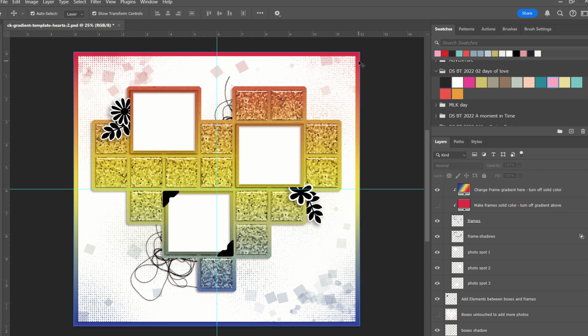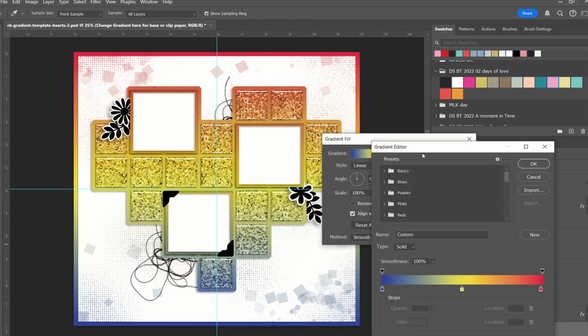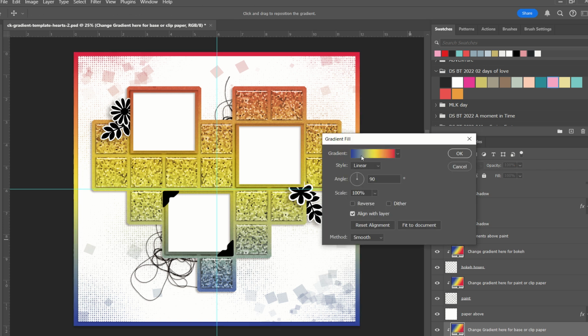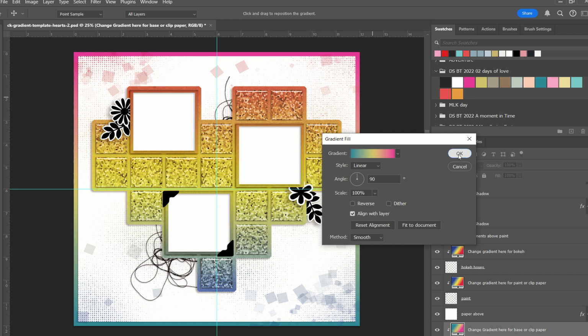The one thing I want to show you with this one is, so say we make, all right, so here's the background and we make a gradient. So again, let me do it again so I can tell you. You go to the gradient, change gradient here for the base or clip paper, double left click, double left click, and then you go here and now you're going to pick your colors. Remember, all the way to the left is the bottom. I think I'm going to do blue, and then I'll do that like yellowy green, and then I'm going to do the bright pink on top. And so that's your gradient, and you have this here.